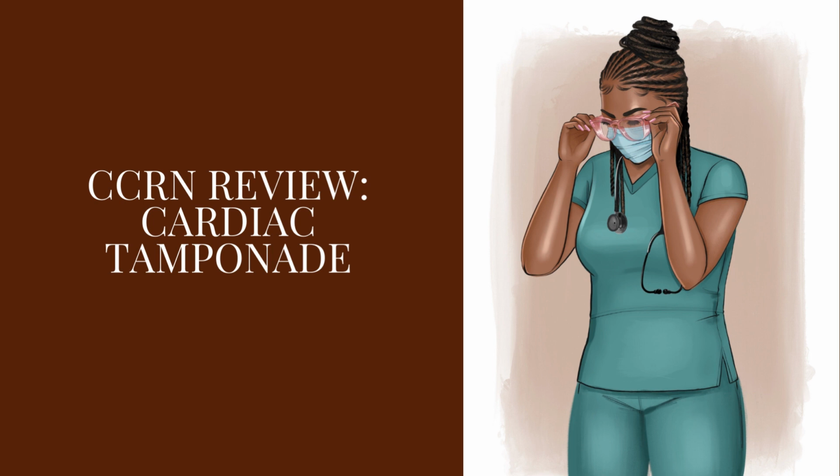Now, to determine if the patient has cardiac tamponade, the providers could do some imaging studies. They could do a chest X-ray. It could show a dilated superior vena cava because blood is backing up, and an enlarged heart, of course, because there's fluid around the heart. If you do an EKG, there'll be diffuse ST segment elevation across the precordial leads. Patient might be bradycardic, and patient might have ventricular dysrhythmias. You could do an ultrasound of the heart to see what's going on. You could do a CT of the chest to see what's going on.